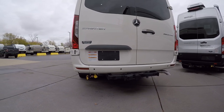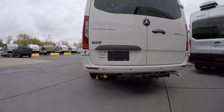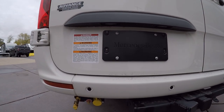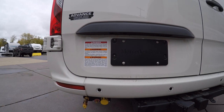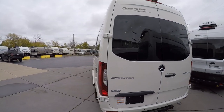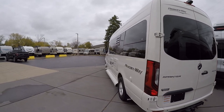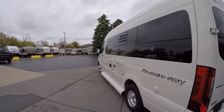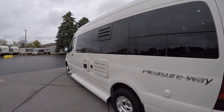We have our quick connect for our gas grill back there and our propane hookups. All those little circular things are the 360-degree parking radar that comes with the Mercedes-Benz. That thing is really nice when you're navigating tight, narrow areas — it helps a lot. It shows you kind of where the obstacles are and how close you're getting, so that is a really nice feature for sure.